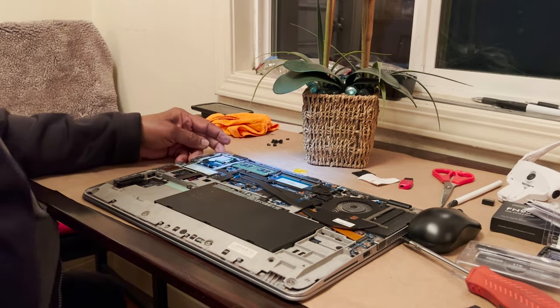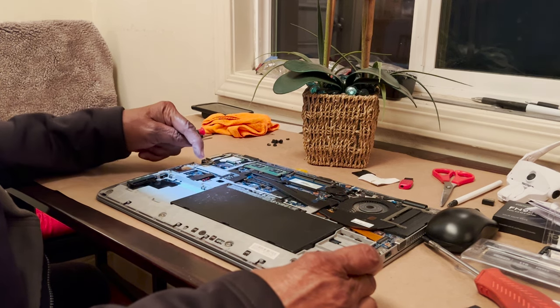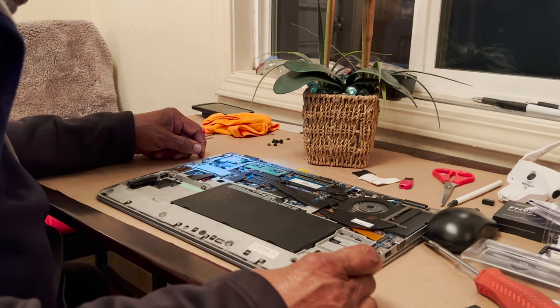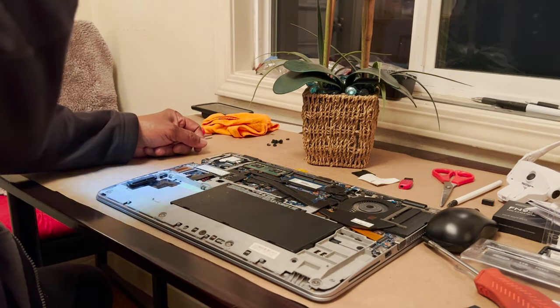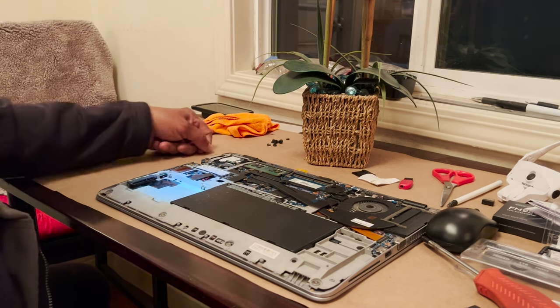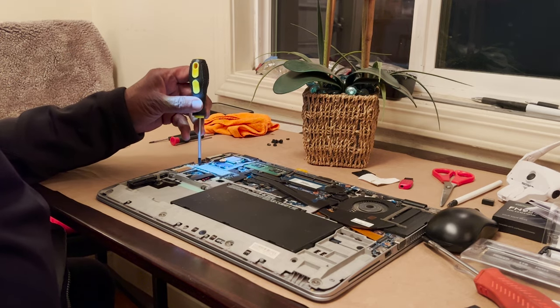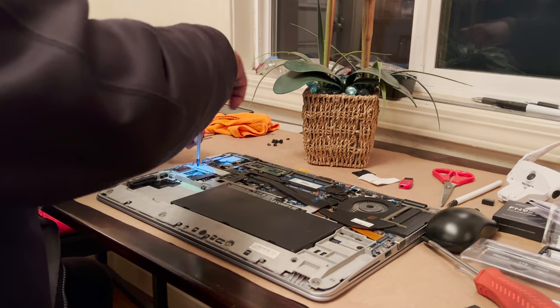So what we're adding here, is there actually an NVMe drive in there already? Yeah, that's what's in there. Oh, that's what's got the Windows 11 on it. Yeah, is the NVMe drive. That's interesting. So it doesn't have an SSD in it right now, right? No. Did you order an SSD? No, I ordered an NVMe. Okay, we're going to replace the NVMe. It just won't have the Windows. We'll just have the NVMe. Eventually, I'll get another SSD.